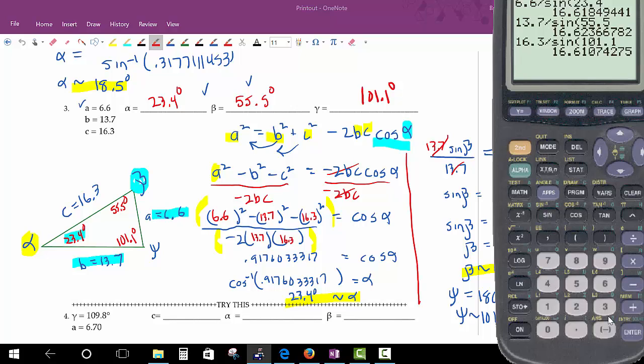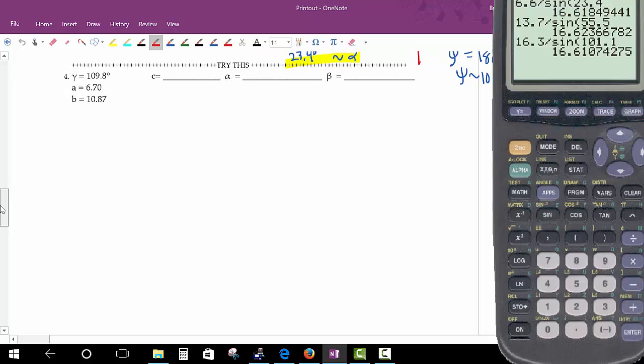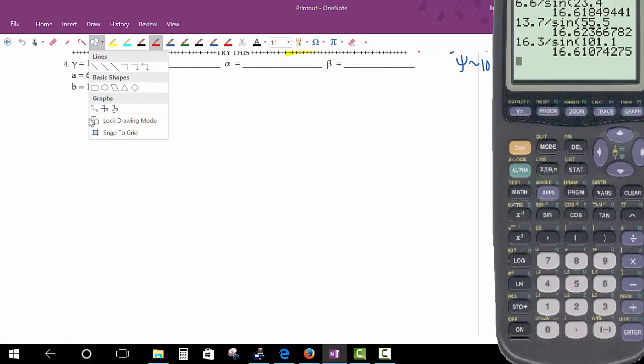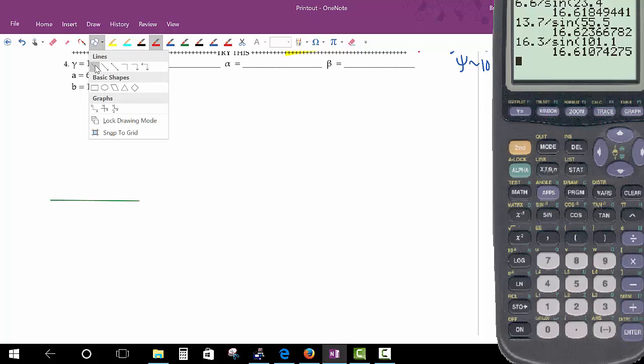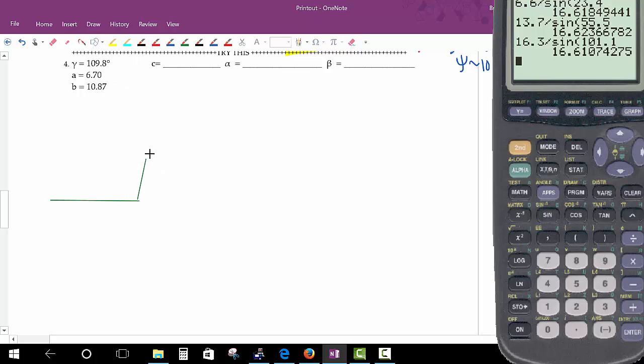So let's see how you did here. First, I'm going to start by drawing out a triangle just to help me get everything labeled. You can bypass drawing a triangle out, but I recommend it. So I'm going to draw and label. Don't worry about whether it's to scale or not. I usually just try to get my angles roughly correct. Okay, so we got this. I'm going to label this as my angle gamma, as something I was given as 109.8 degrees. Then I'm going to close the triangle and just arbitrarily label the other things.